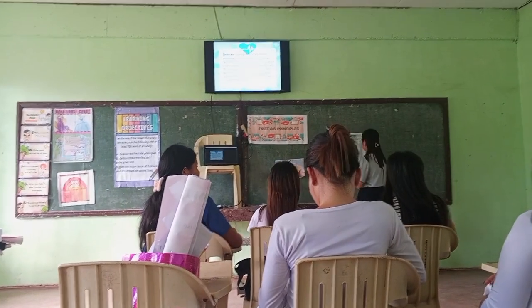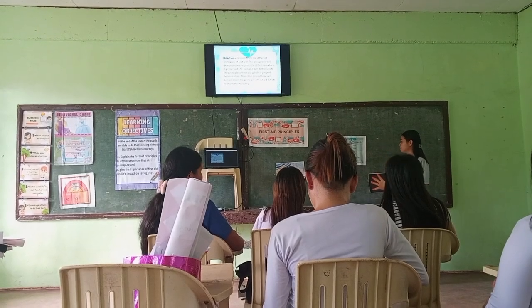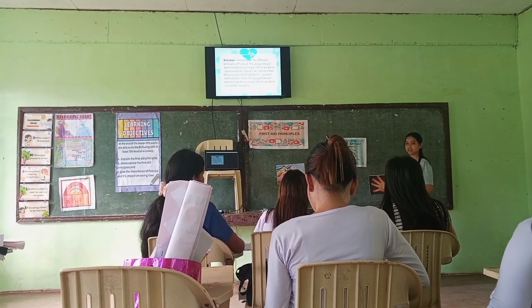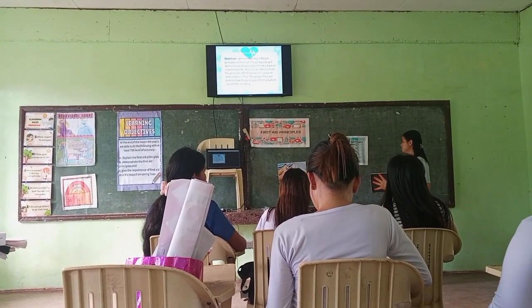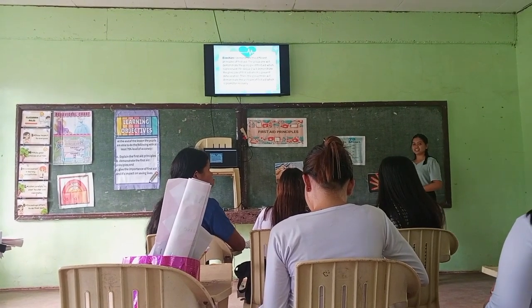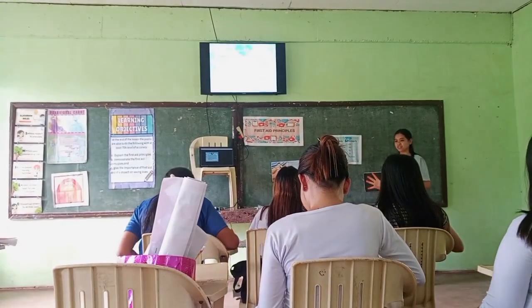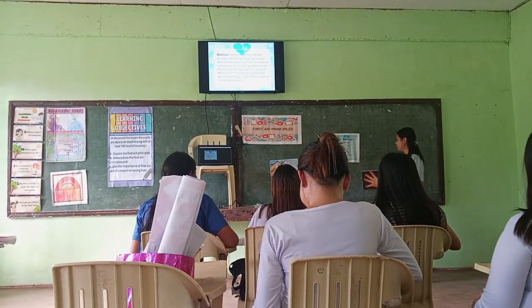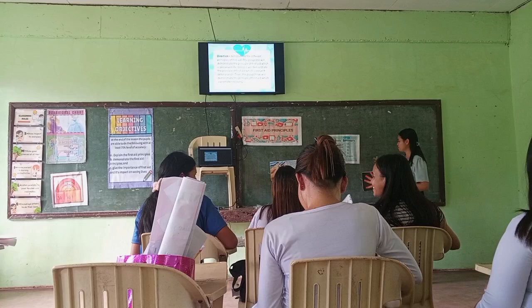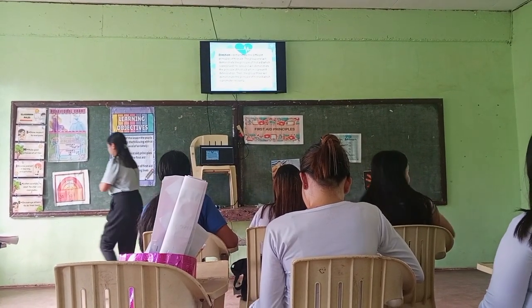For their accuracy, I will give them also 10 points. For their presentation, 10 points. And for their creativity, I will give them 4 points. And for cooperation, since not everyone in group 3 participated, I will give them 4 points. So the total is they got only 28 points.